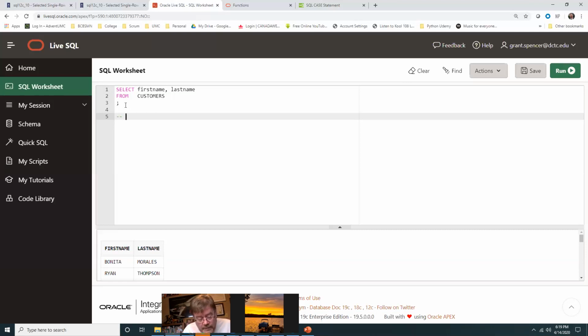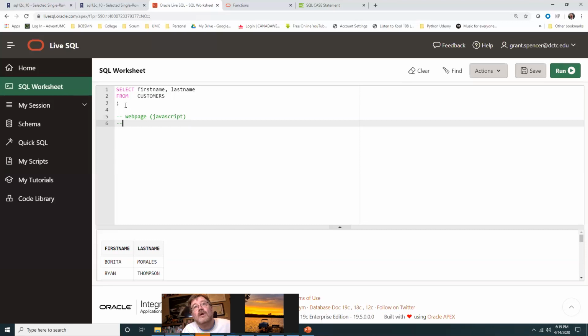Do you want to do that right on the web page, using, I'm just going to make it up, JavaScript? I have no idea what you'd use now, but anyway, using JavaScript. Do you want to do that in some kind of middle tier, using whatever program is actually out there? Or do you want to do that in the database?